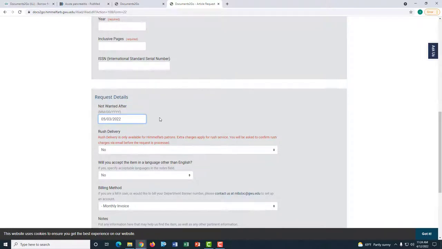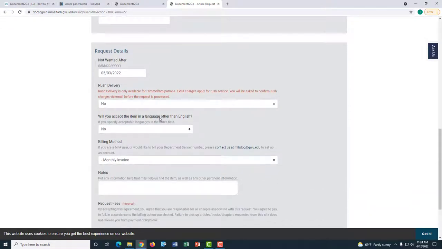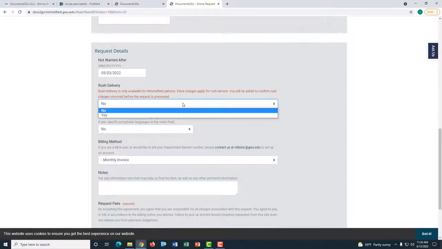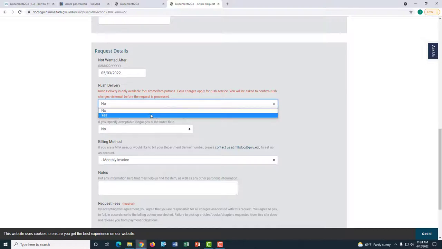Please note that while books may take a week or two to arrive, articles will generally be filled within 3 days. It may take longer due to the rarity of the request. We can also offer rush requests. These requests incur an additional charge of $10, and we will try to retrieve and deliver the article you have requested within 24 hours. If the article is unable to be delivered in this time frame, you will not be charged the rush fee.